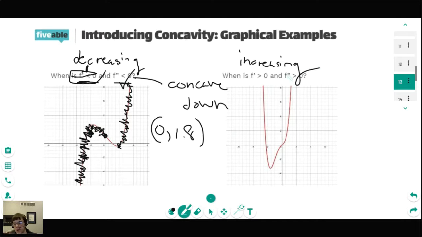And when f double prime is greater than 0, that means the derivative has to be increasing, which means that the function must be concave up. So like that. Just checking through our increasing sections, that rules out all of that, and it's concave up. This function is actually entirely concave up. So it's from this point, which looks to be right about negative 1.5.